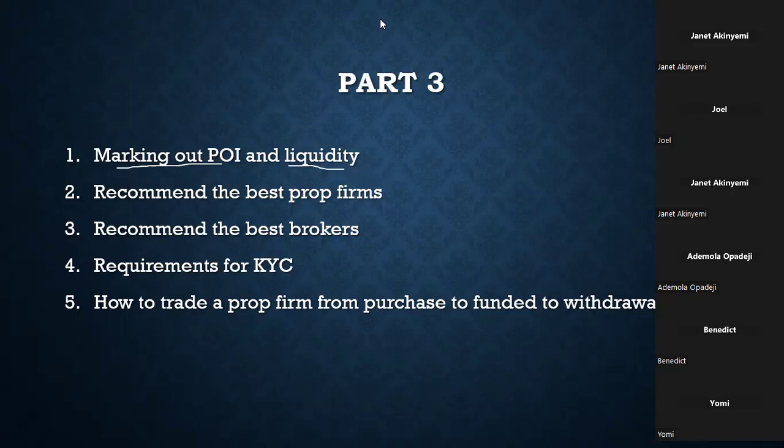Do you understand? There's no way I can show you points of liquidity if I don't bring you back to the basic structures in the market. We have just three structures in the market. We have a consolidation phase, where the market just moves sideways like this. What price does here is build liquidity above this area, which we call liquidity, and below this area, which we call liquidity as well.